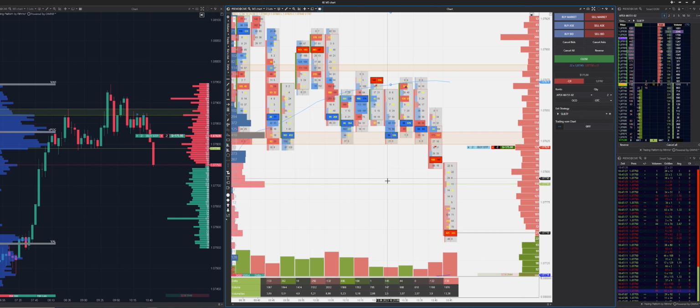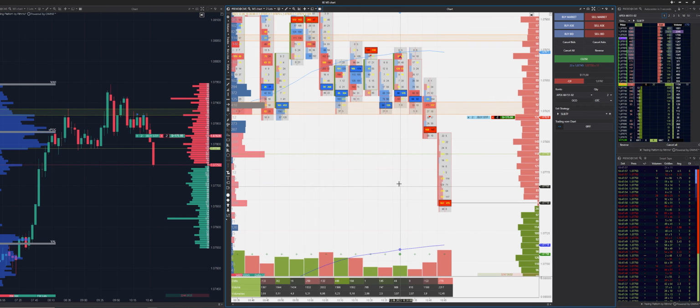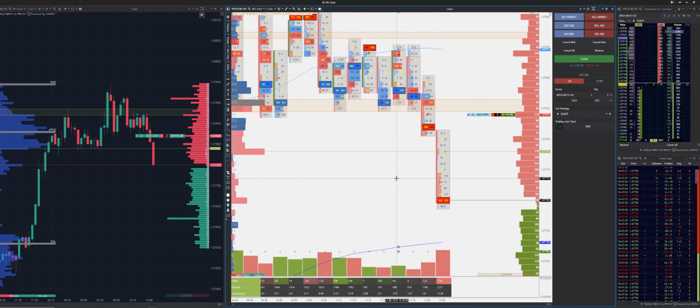So what we would see is a lot of sellers down here, but the market moves up, and here we see a lot of buyers, but the market moves down. So this is how absorption actually occurs during a phase of consolidation or absorption. There's a big difference between consolidation and absorption, because during a consolidation you basically have no volume at all. But this is usually the pattern you want to see before a breakout happens.